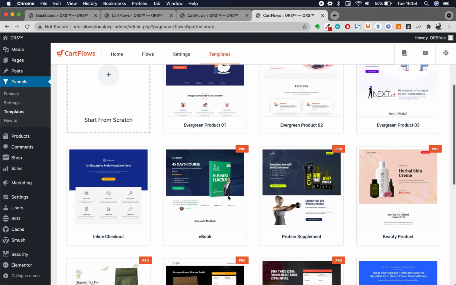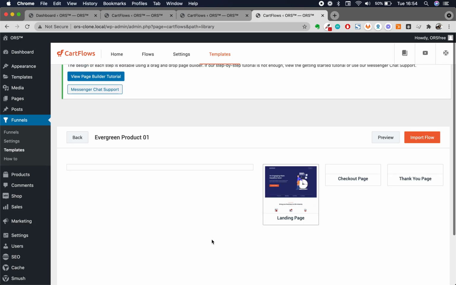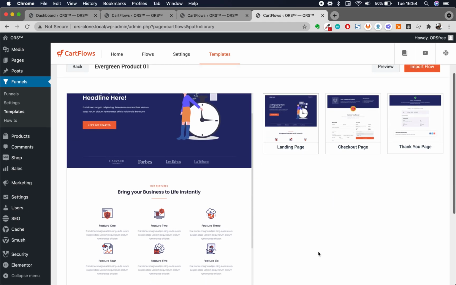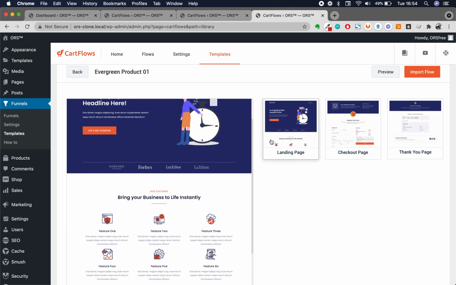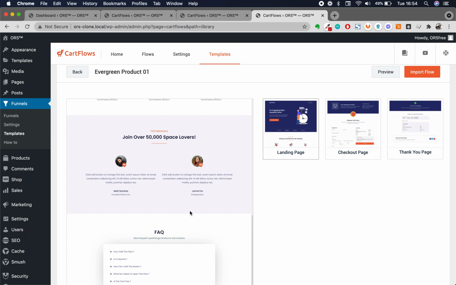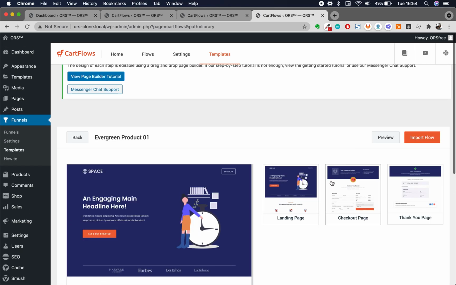So as you can see, you can choose this here. You can view all the steps. This has basically the same thing as we do. The only thing is probably the landing page does not have an opt-in. So basically once they're on the landing page, when they click the button, they will be taken immediately to a checkout page where they pay money.